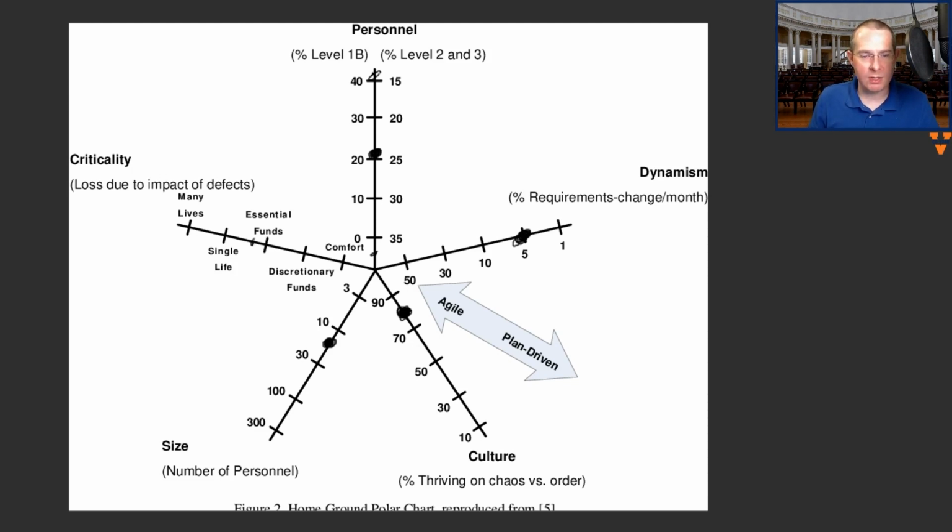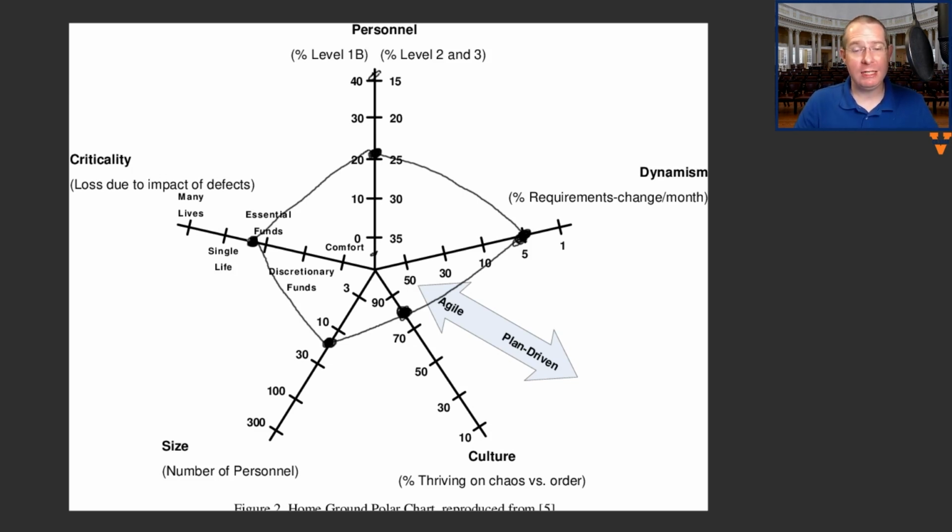So I would feel comfortable if you put something kind of in this general range. That's probably. So we connect the dots like this. And we get something that is in the middle, which is what's going to happen a lot of the time. I mean, there's going to be the projects where you're by yourself, you're writing a single Django app that helps you come up with a grocery list or something like that. And that's probably Agile. Or you're going to be building pacemaker software for an artificial heart. That's probably plan-driven. Most software fits somewhere in the middle here.